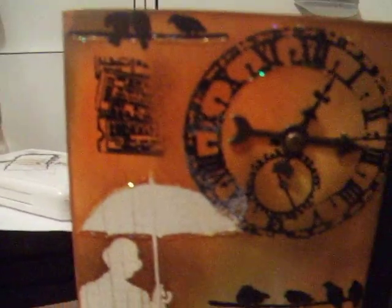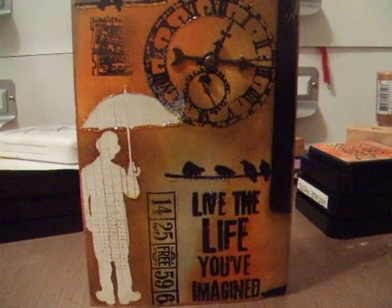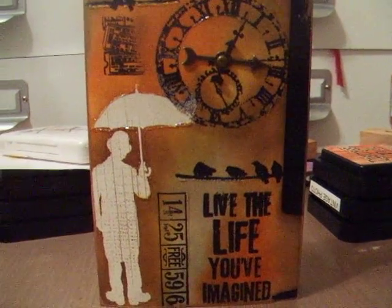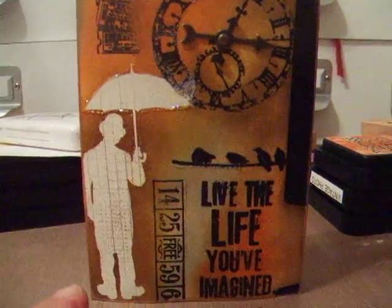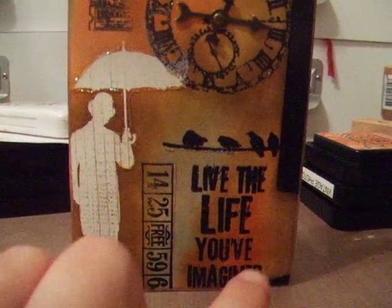Anyway, I'm gonna show you this card that I made. I don't know if I may alter it just a little bit more by adding a couple of other embellishments, but right now this is it. What I made was a total Tim Holtz inspired card where I used the Tim Holtz alterations die, which is the file.